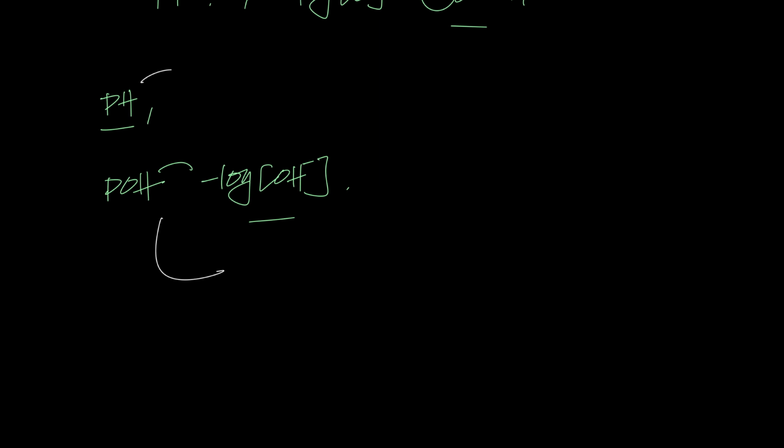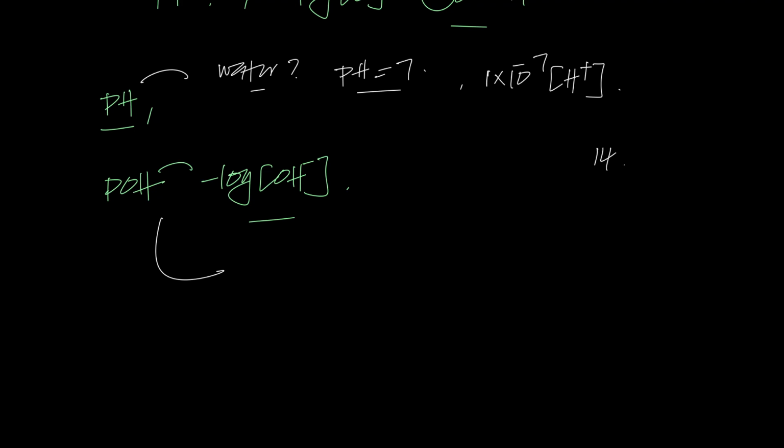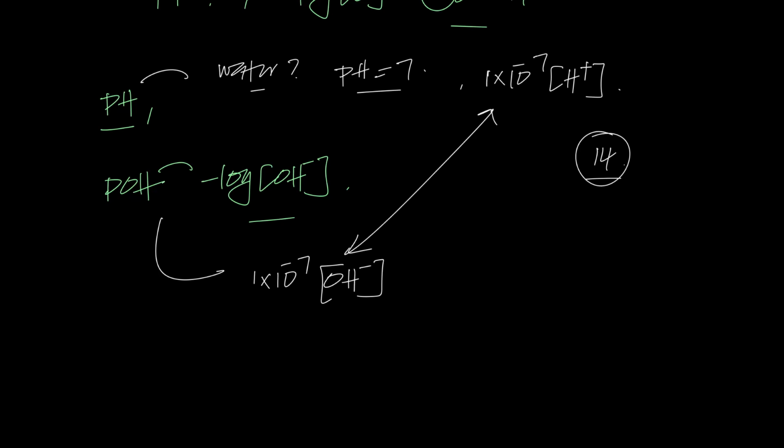And a fun fact for you guys: what is the concentration of hydrogen ions in water? Water's pH is 7, right? So what would be the concentration of hydrogen ions? It's 1 into 10 raised to the power minus 7. And fun fact, do you know why the pH scale goes up to 14 for our course? Because water actually also has 1 into 10 raised to the power minus 7 OH ions. So when you add these two together, 7 plus 7, that gives me 14. That's why you go up until 14, because 14 is actually a sum of pH plus pOH for water.